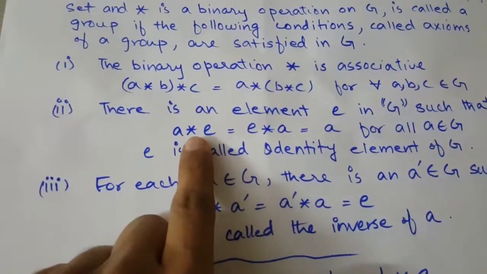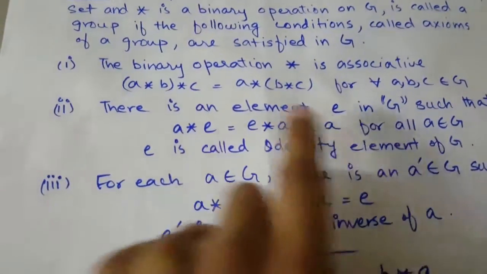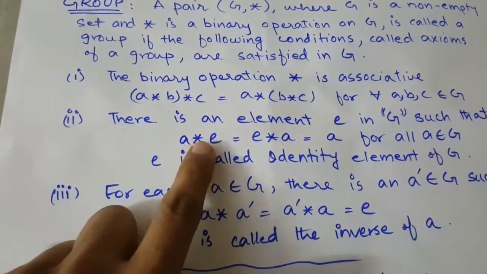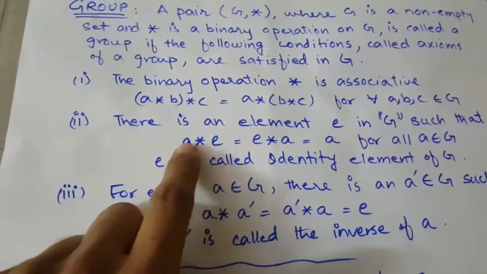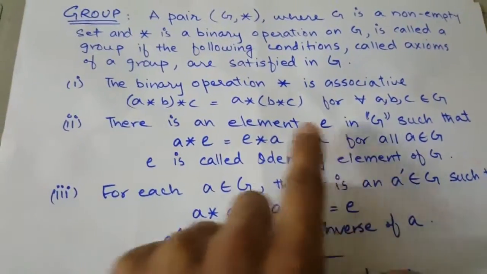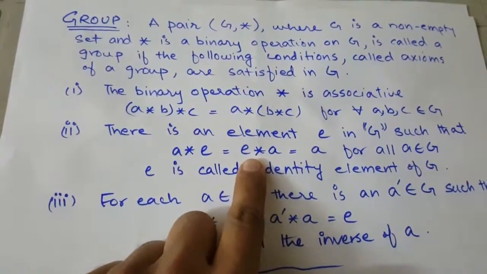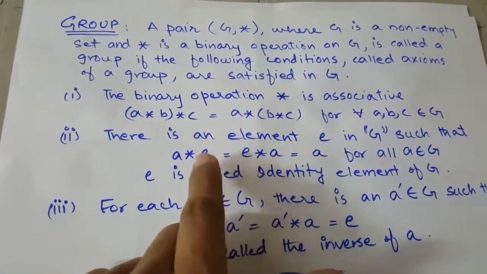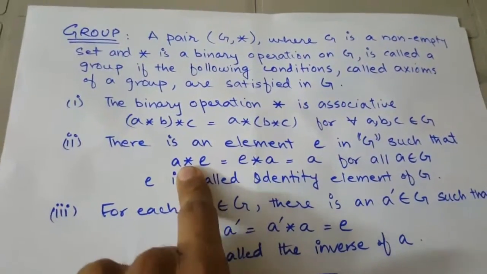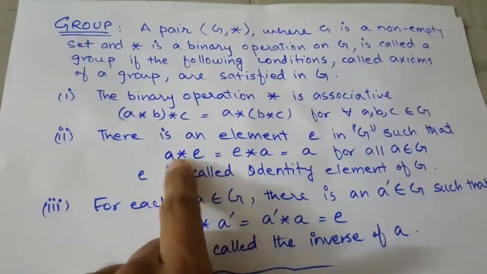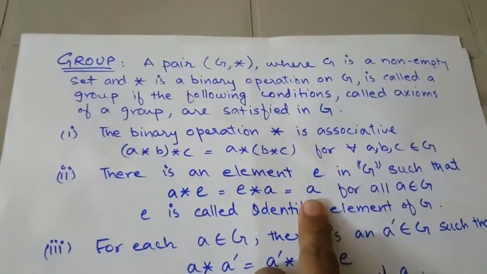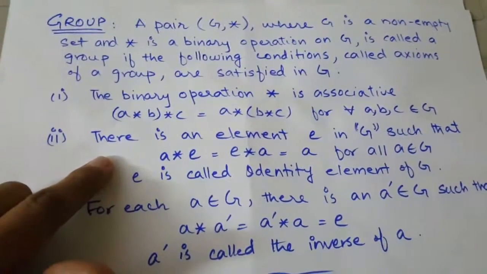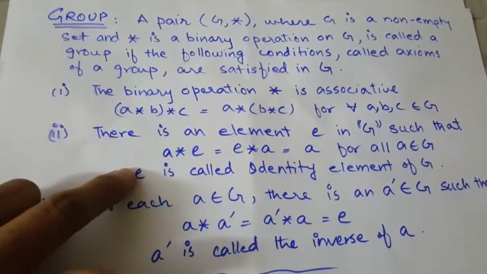It gives the same result after adding or multiplying, in case of different operations. If we are dealing with addition, then a plus 0 comes out to be a. And if we are dealing with multiplication, where the identity is 1, then a multiplied by 1 gives us a. So the set must contain an identity element that doesn't change the element, that is, a * e gives us a. So the second axiom is that your set must contain an element like this, called the identity element.